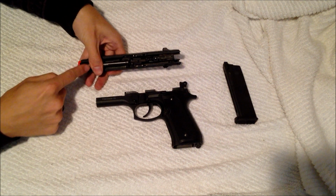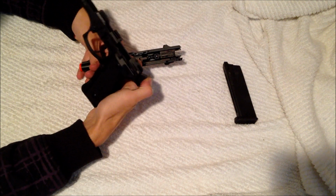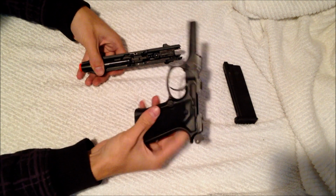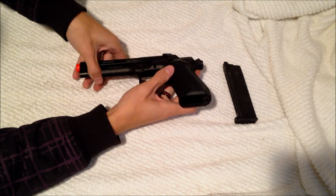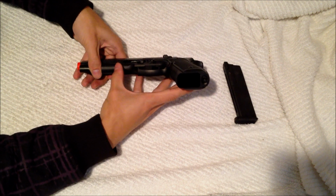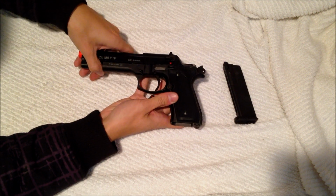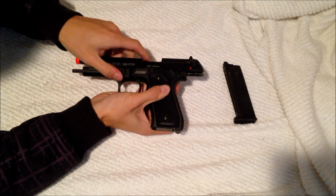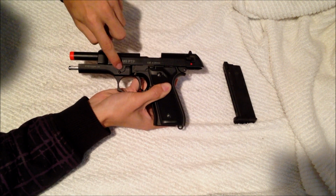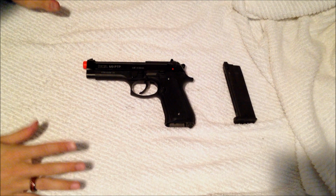So I put my thumb right here at the very end. This is the part that I had trouble with. I put my thumb here when I'm putting it back together. Now you can pull this back or have it forward however you like, and I like doing this part sideways or upside down here. But then you just slide that forward all the way up to where it's touching your thumb, and then your finger is depressed on that so that the spring guide doesn't come unlodged from that tiny little shelf right there. So then as soon as I get it that far, I'll just kind of guide it, push it back all the way here, and then you should be able to rotate this pin. You hear that click right there. It flips back up over and let go, and there you go. Your gun's back together just the way you had it.